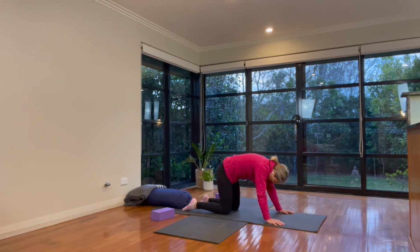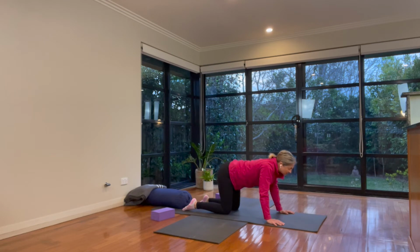And then when you've next got the dip, stay in it. So on your next inhale, as you dip the spine, just stay here breathing. Really just let the abdominal wall go soft. Yes, the arms are supporting you and holding you, but let the chest open and just let yourself breathe.